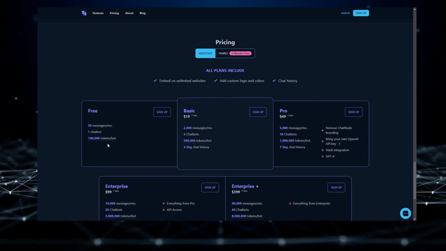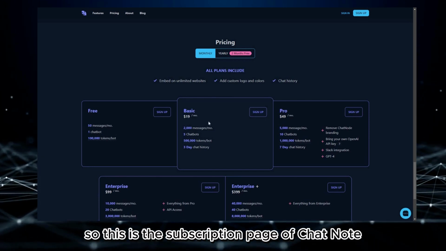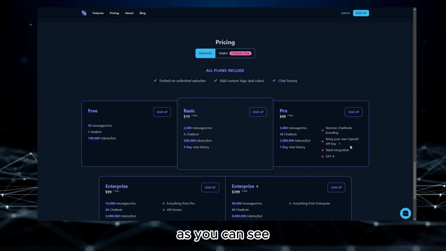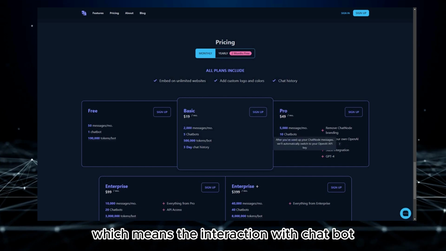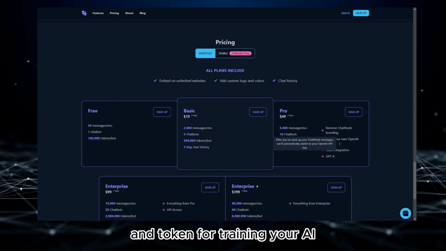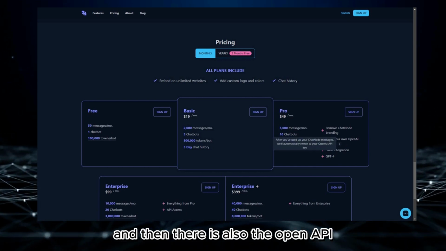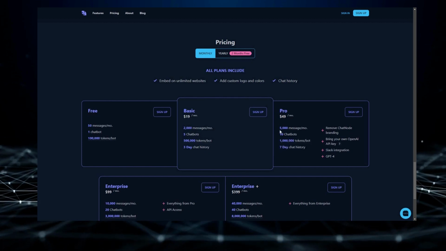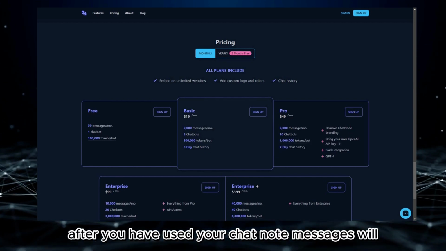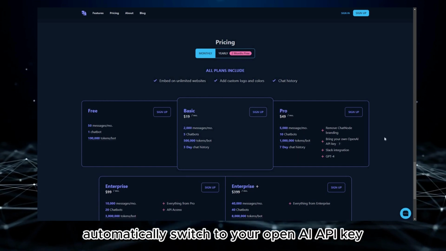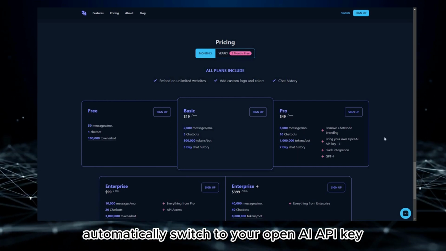So this is the subscription page of ChatNode. And on here, as you can see, there is also the message, which means the interaction with the chatbot, and tokens for training your AI. And then there is also the OpenAI API key feature. And if you take your mouse to this question mark, as you can see, after you have used your ChatNode messages, it will automatically switch to your OpenAI API key.